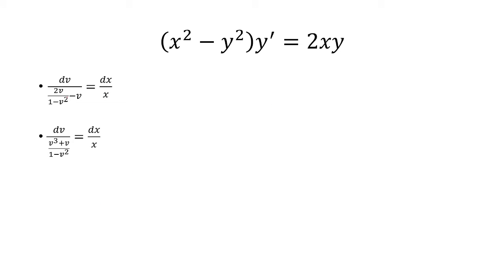Okay, now I'm going to get a common denominator of 1 minus v squared, subtract. Again, the details are missing here, but when you do that, you get this fraction in the denominator. And whenever you have 1 over a fraction, that's just going to be the reciprocal of the fraction. So basically, you're going to have the denominator of that fraction over the numerator. The denominator 1 minus v squared becomes the numerator, then the v cubed plus v becomes the denominator.